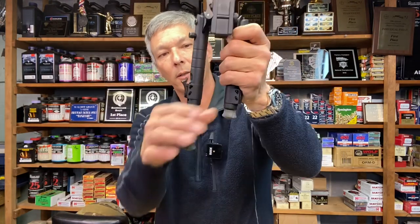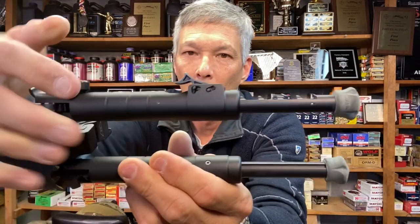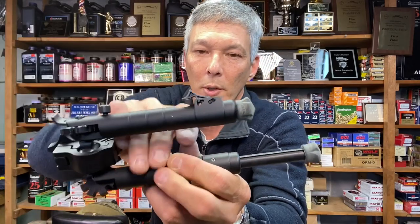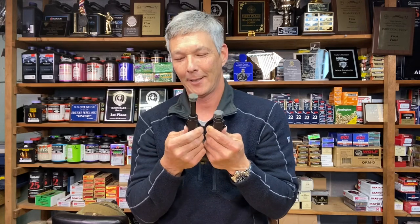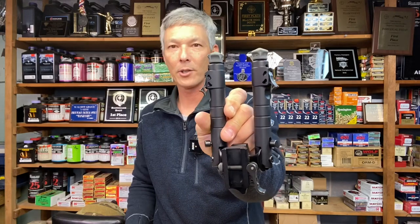What I don't like is the quick release mechanism. They did think about it, but these slots are designed so you press down and push forward to quickly retract — the problem is ergonomically, it doesn't always work. You don't get it every time, so you're not going to quickly retract it reliably. Not a deal breaker, but something to be aware of. All in all, though, it is a very solid bipod.